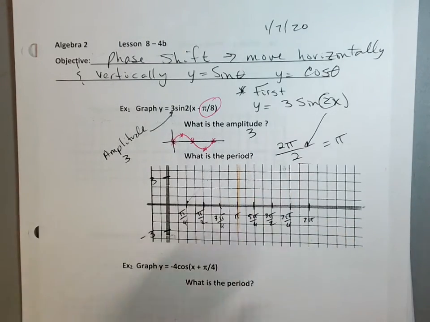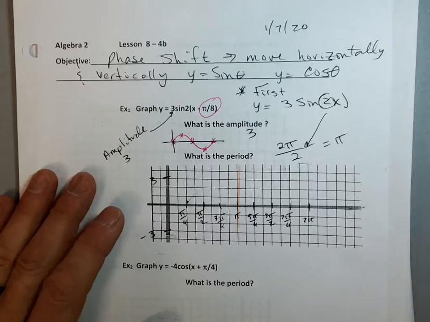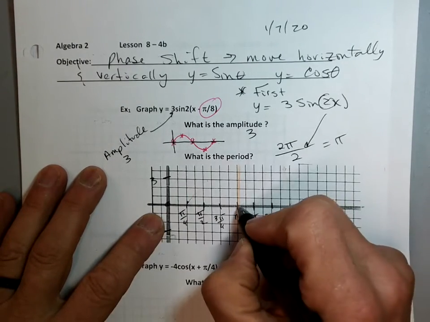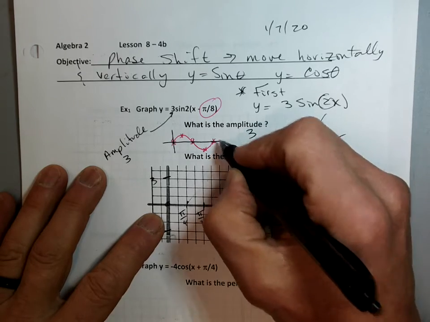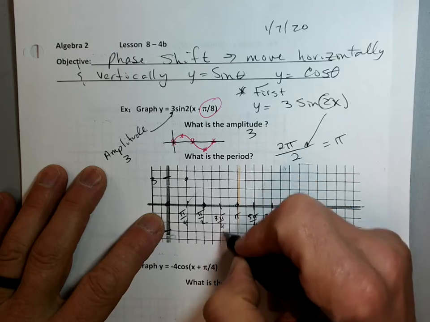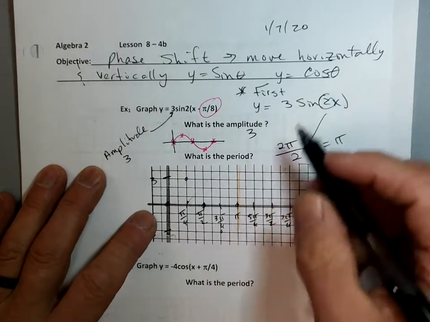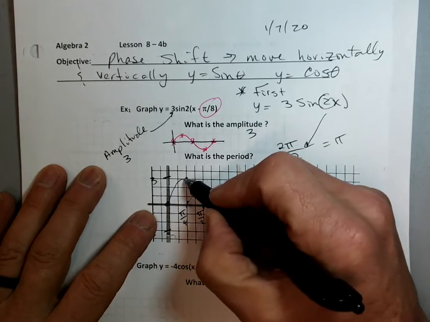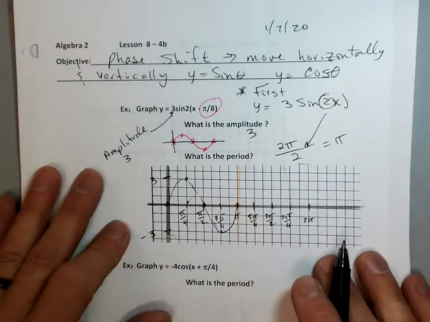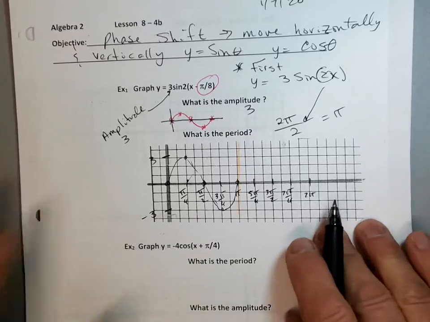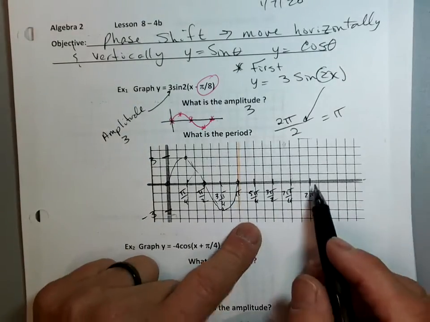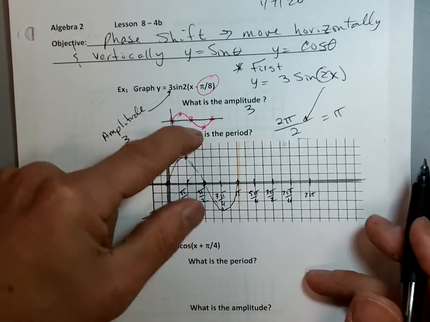Okay, so, all right, let's do that. So I'm going to go, all right, I'm going to go 0 for the beginning. Pi is the end. Pi halves up here, down here. And I'm going to sketch it in lightly, okay? So sketch it in lightly because I'm going to move this graph, okay? So I've got 1 curve, and I'm going to do the exact same pattern, but on the second part, so I get 2 curves. So I'll take this shape again and put it right there.